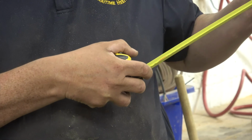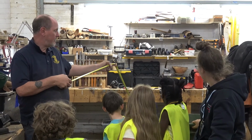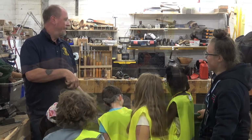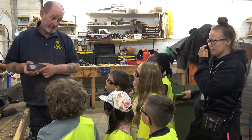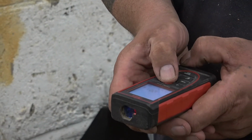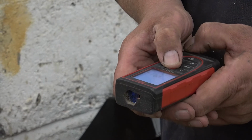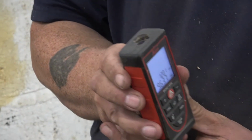the tape measure to get the wall. I'm not pointing at you because it's a laser. See the display there? It goes and it tells us exactly. Press this red button, you'll hear it go beep quietly. Did you hear it go beep? And it's 9.6 metres away.